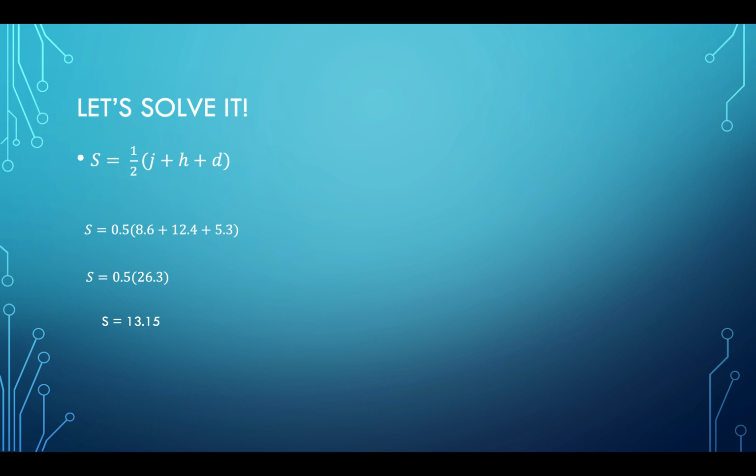What do we do once we get our semi-perimeter? Next, we got to plug it into Heron's formula. So once again, because instead of using A, B, and C, I used J, H, and D, now wherever there is A, B, and C, we just fill in J, H, and D. So our new formula becomes area is equal to the square root of S times S minus J times S minus H times S minus D. At this point now, do not start to round off. Don't round off the decimals. Keep the decimals exactly as they are.